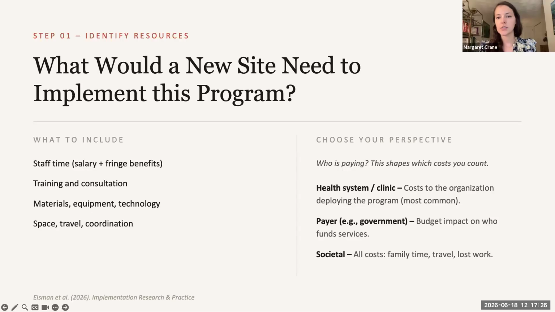So just taking a moment to think about who are the key perspectives of costs that matter most to your organizations, and thinking about how you could get their feedback on what sorts of costs are important to them and how they might want to see this information presented. And again, doing that up front helps you be able to make this initiative as practical as possible.